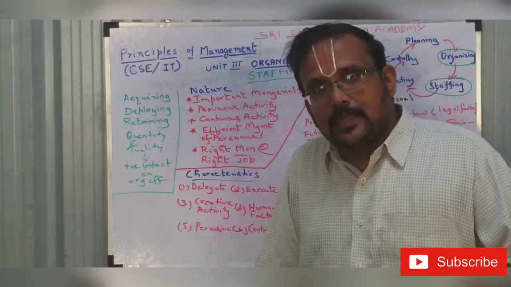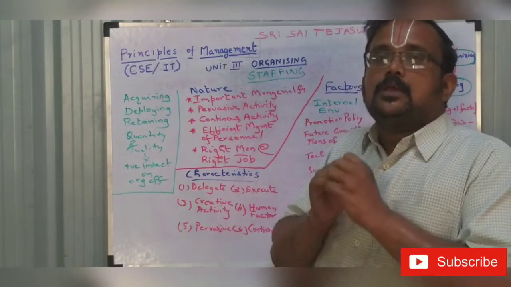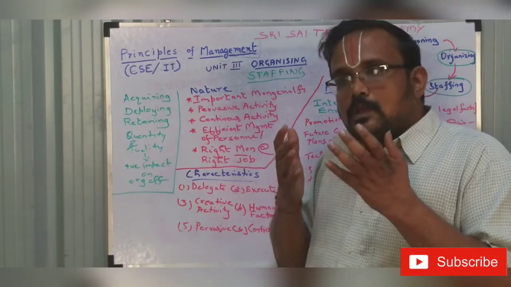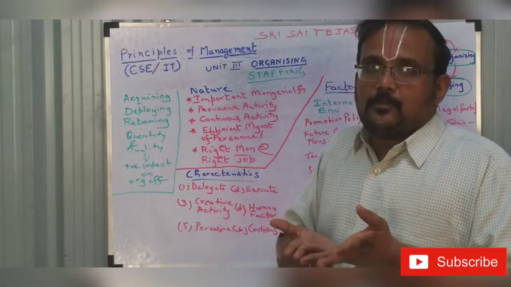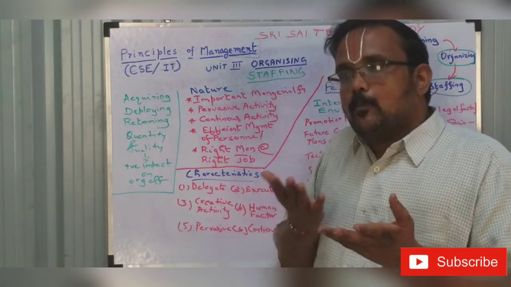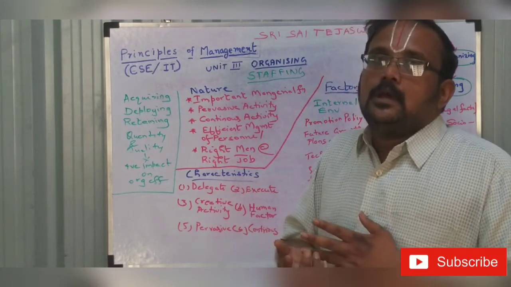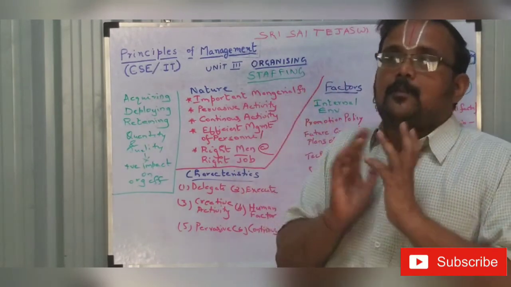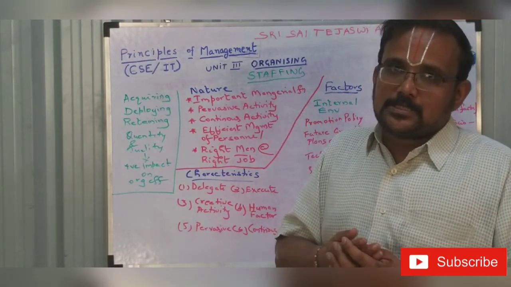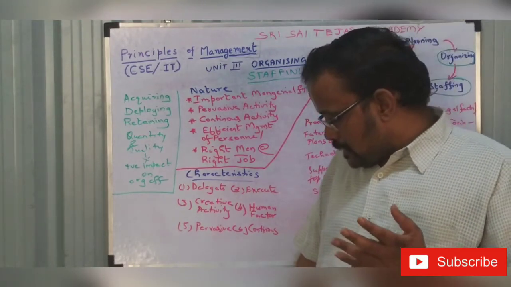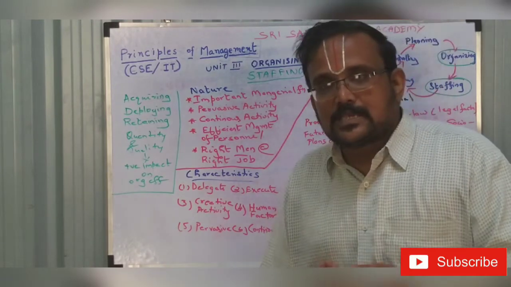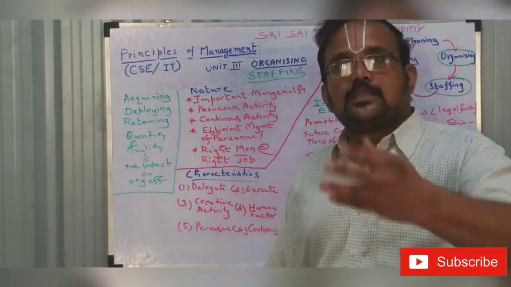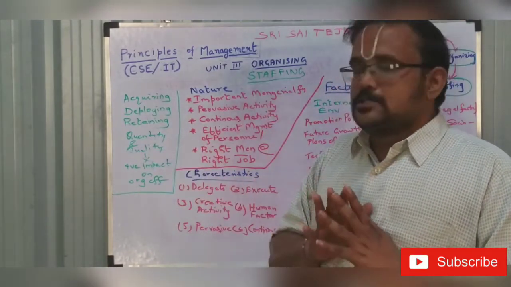So this is the definition of staffing. Staffing essentially means you take in people, you recruit people, you train them with the necessary skill, you extract work from them. We would call it motivating them to perform the work, rather than extracting the work. You train them, as I told you, and assess their performance, review their performance from time to time. So you take in the staff, you put them to work, you motivate them to work, you train them, you assess their performance, and reward them suitably. That is staffing.